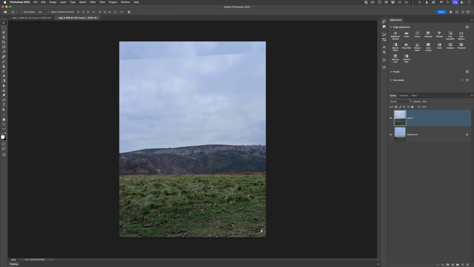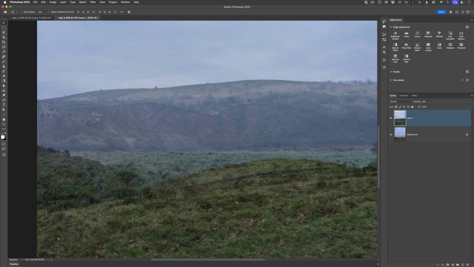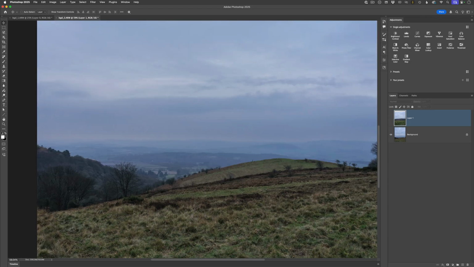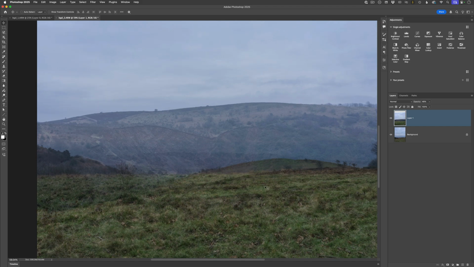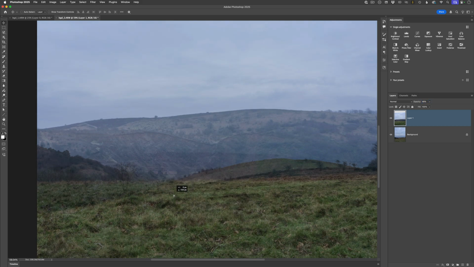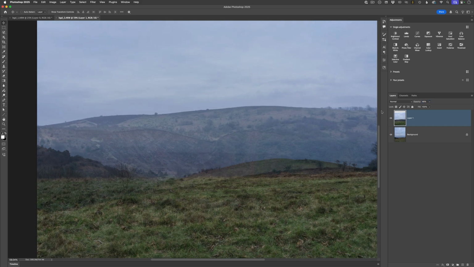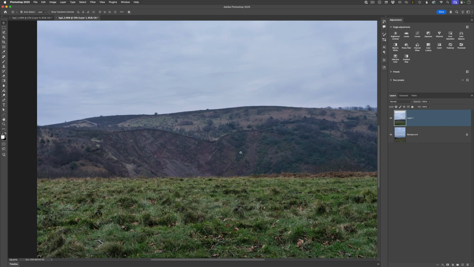Let's just lower the opacity so I can check where it is. Lower that opacity down and zoom in. So what I want is the ridge line to be kind of across here, so these two hills on the sides there disappear behind it. So let's have a look. Drag it down. Just about see the ridge line just going across there. If I bring up that opacity, look, there it is. So probably around about there will work for me. Cool. Let's take the opacity all the way back up to 100.